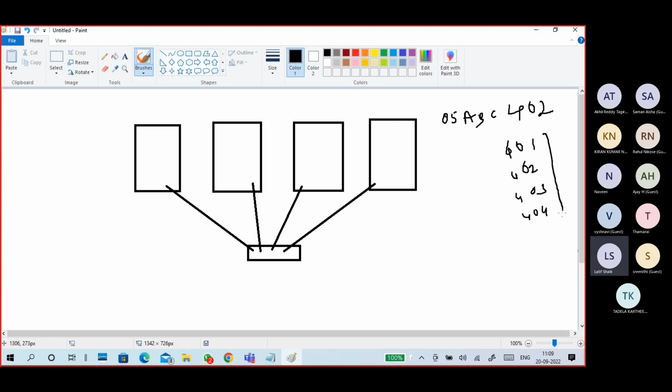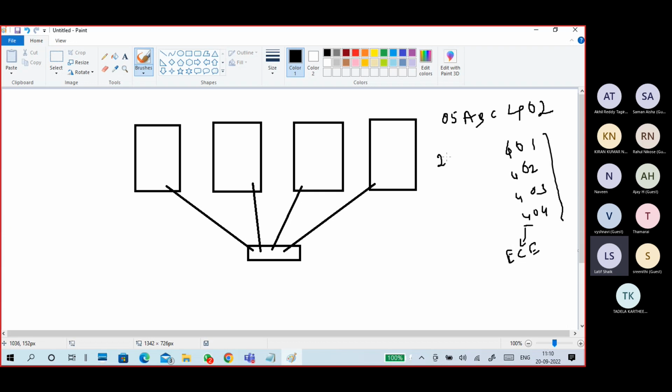These are the roll numbers of students in my college. In this, 4 represents my branch as per JNTU Hyderabad. So 4 represents ECE. I belong to ECE, BTech ECE.